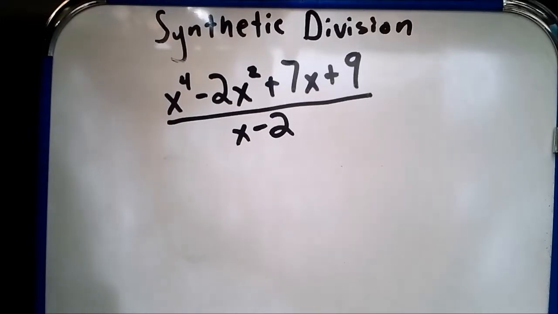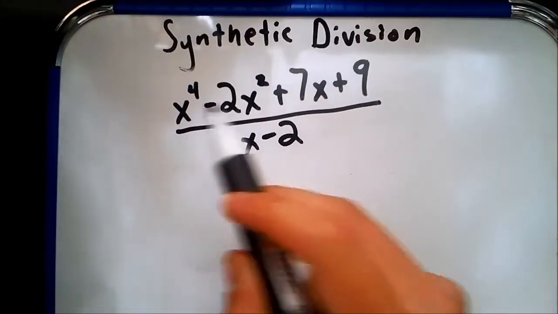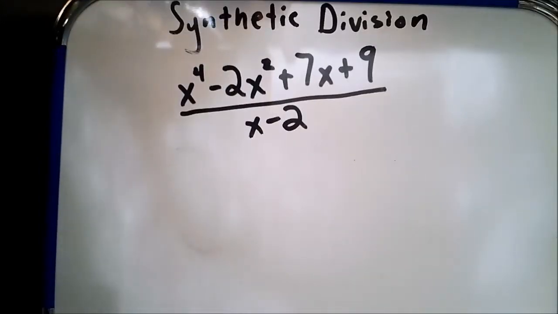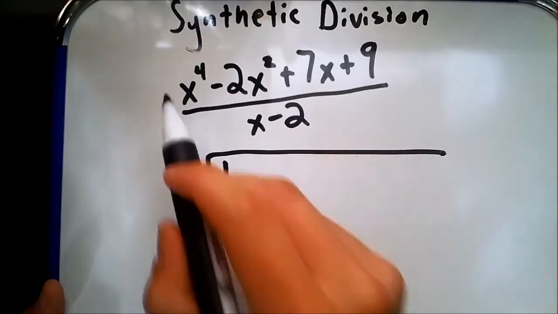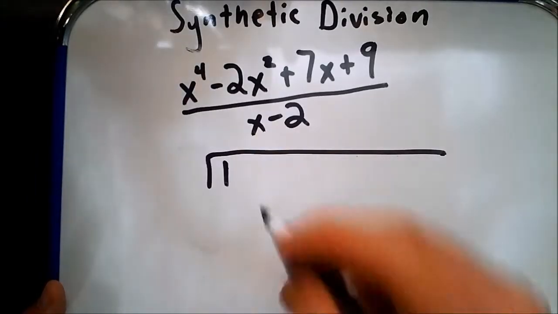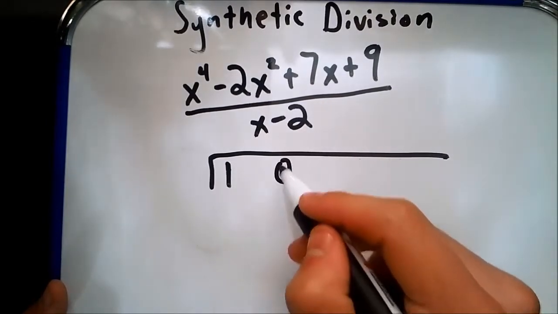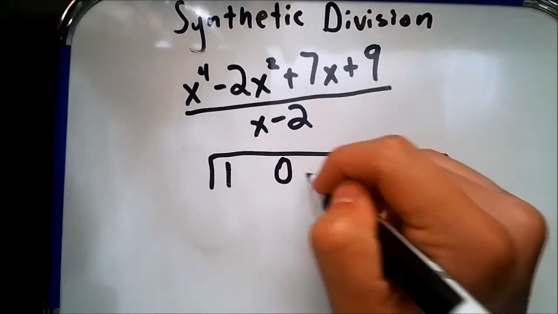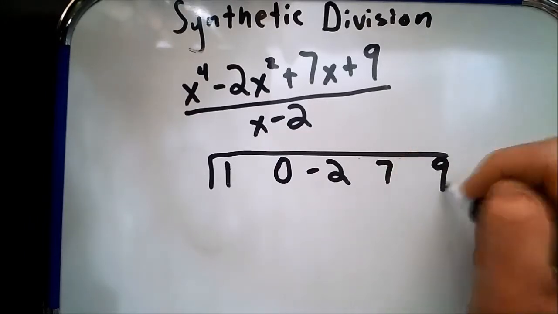This is my second example of synthetic division, and in this one it's a little bit more tricky because, as you see, the first term is x to the 4th, and the second term skips to x squared. So what we do here is we draw the same box, put a 1 right there because that's the coefficient in front of x to the 4th, and then we put a 0 right here. And this part is crucial. You have to add that 0 right there if you're missing a term as a filler. And then after that, we'll put a -2, a 7, and a 9.